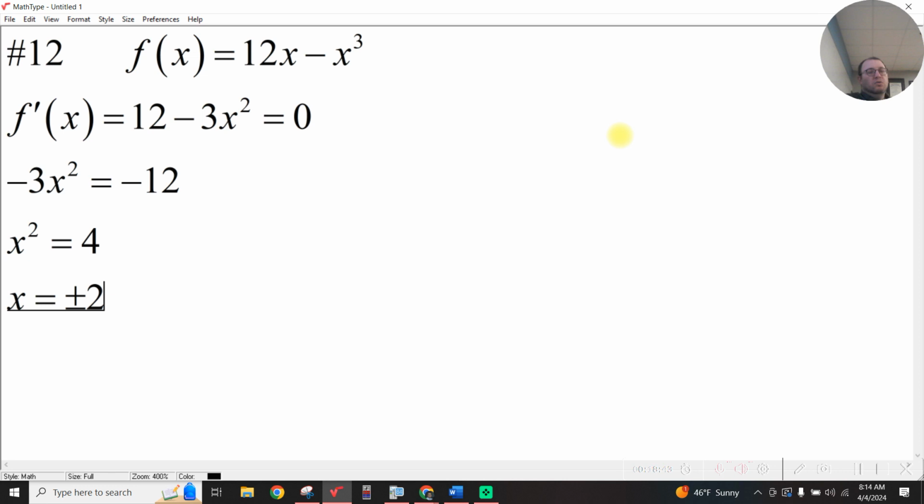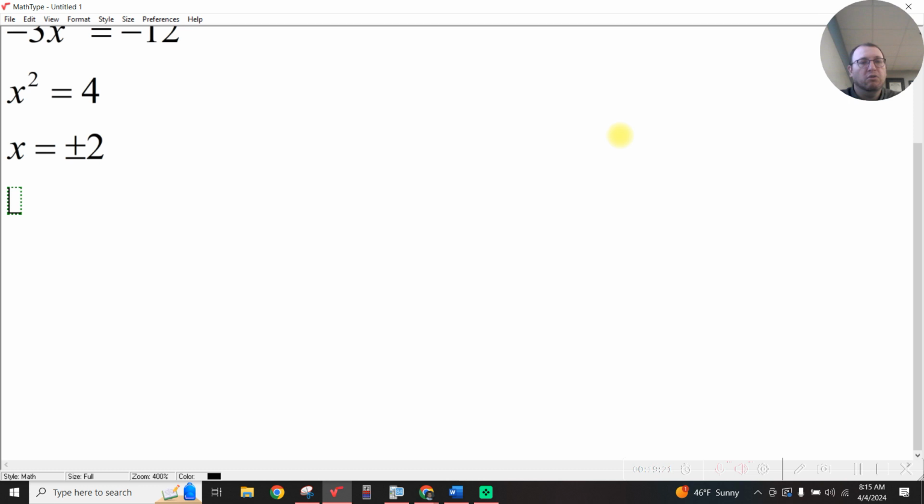So, remember, in 3.1 we were asking, are these maximum or minimum values? We also had endpoints. That really doesn't change anything here, so we're not going to worry about the endpoints on this. I'll tell you, sometimes it doesn't happen, but typically, if you're at critical points, you're going from increasing to decreasing or from decreasing to increasing. So here's the way that I set this up. It's going to look a little messy here on math type instead of me just drawing it on the board, but what I do is set up a little number line.